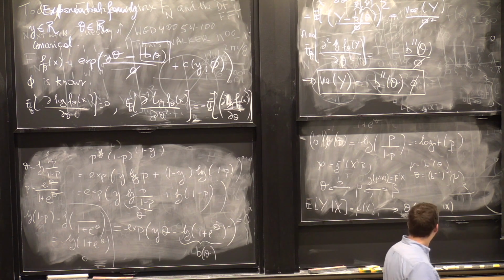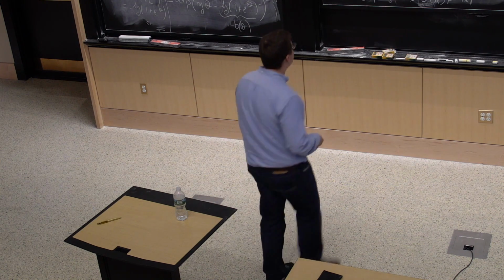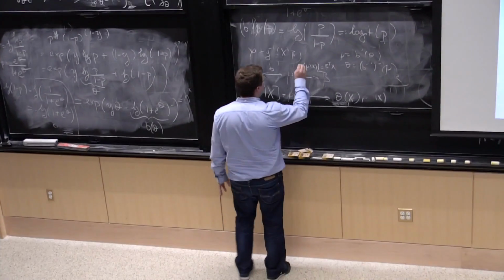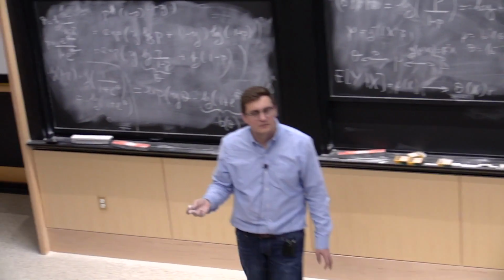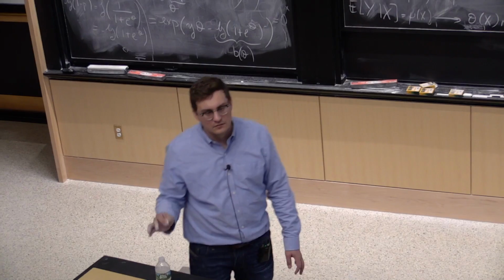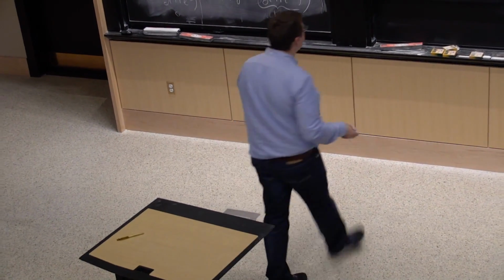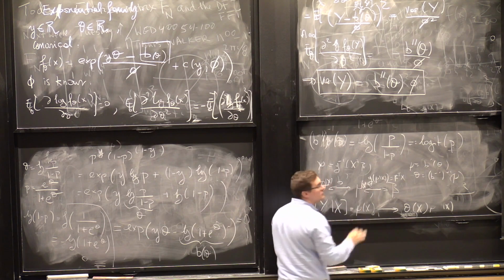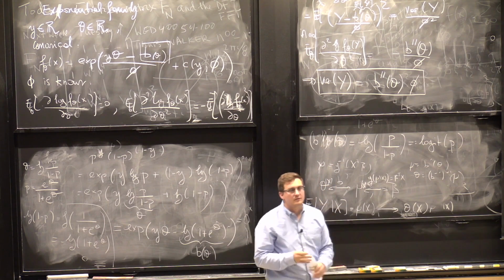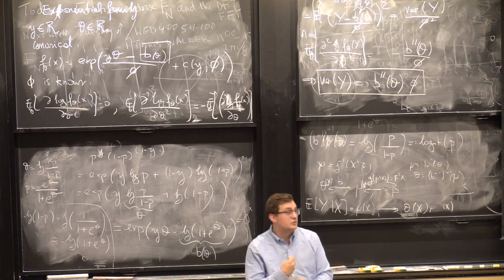Yeah? So the function that takes mu to beta transpose x is g. That's my link, right? G of mu of x. Now, mu is a function of x because it's conditional on x. So this is really theta of x, mu of x. But b is not a function of x because it's just something that tells me what the function of x is.